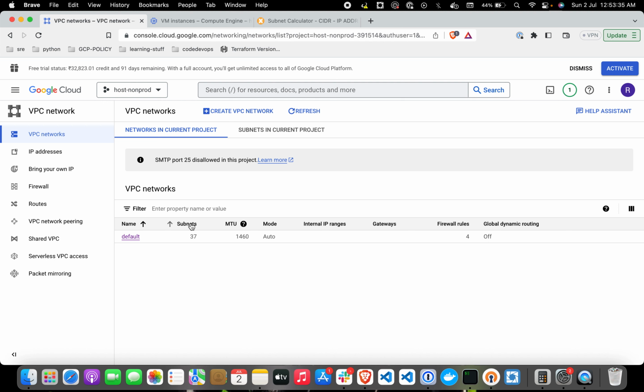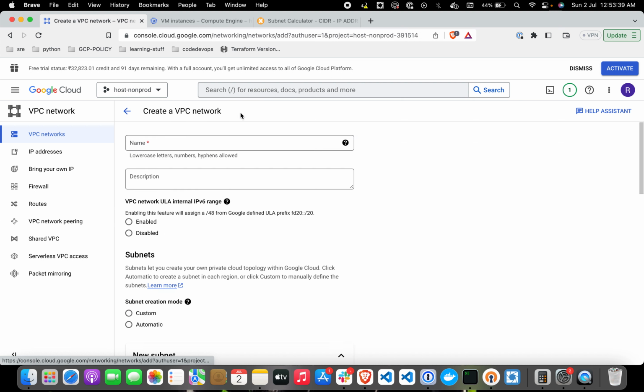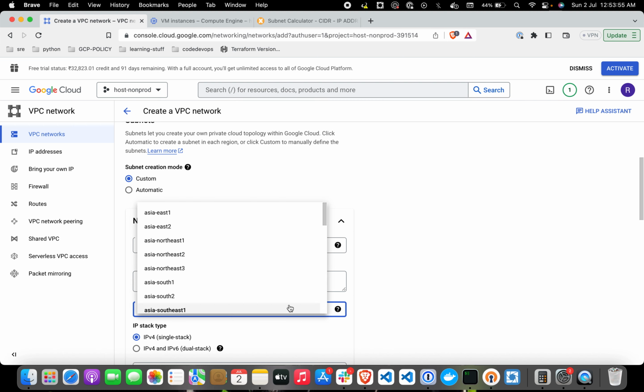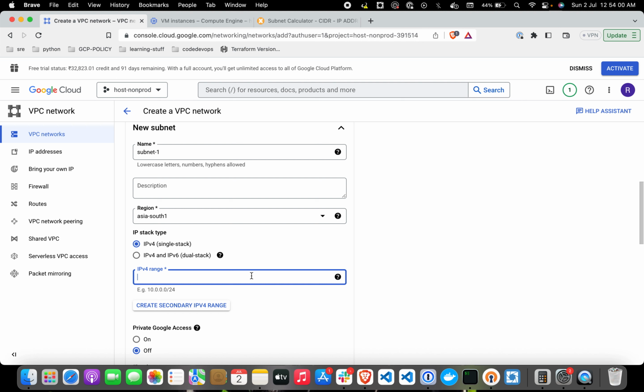But we will create a new VPC, which is known as a custom VPC. Let's give a name to our VPC, and we will create two subnets. Subnet 1, and for the region we choose Asia South 1, and we can give a range with a subnet mask of slash 24.